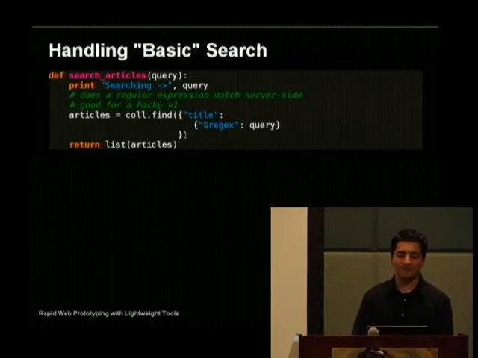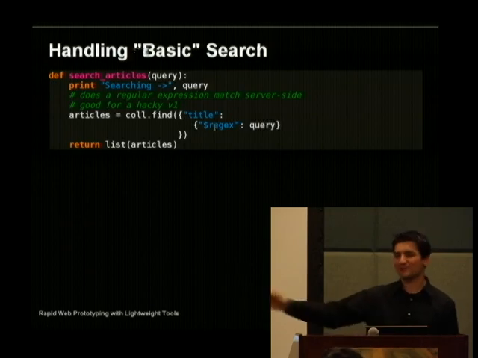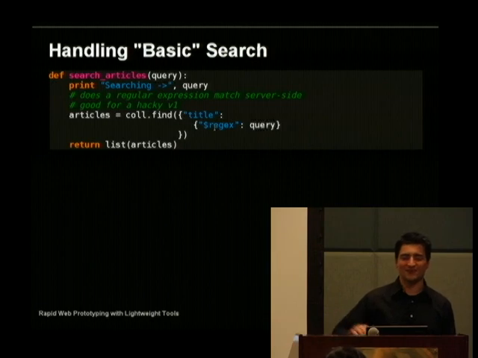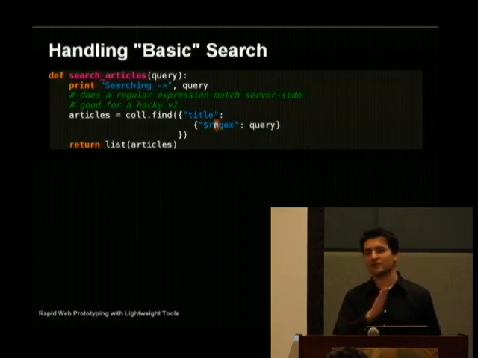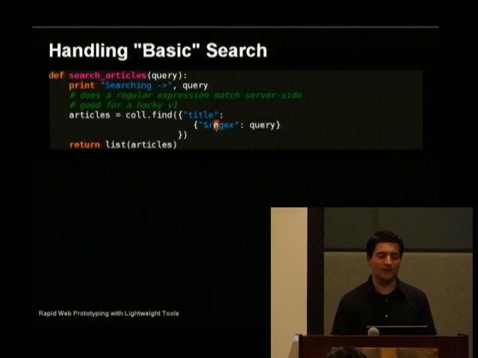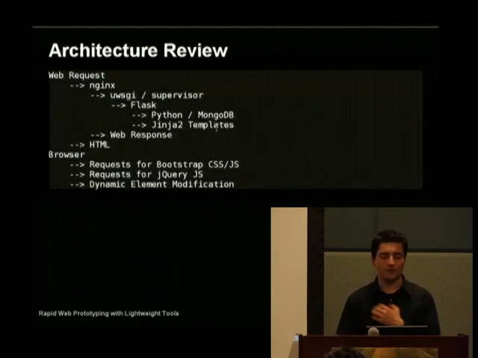The other nice thing here is that Mongo also supports some basic search functionality, although it's very hacky, but it's perfect for prototypes. If you want real search, definitely go for Solr or Elasticsearch. But this is actually just a regex match. If I want to support searching, I'll just do a find on the title field and pass the query as a regex into Mongo. That just does a regex search across all the titles of all the documents in the database. So you can get pretty far with some really basic queries there.